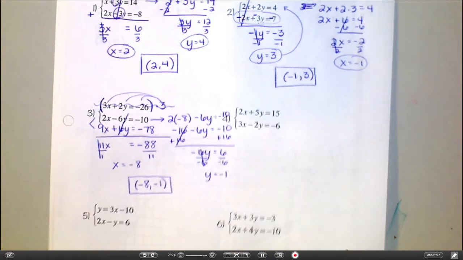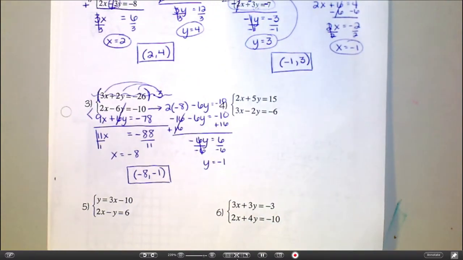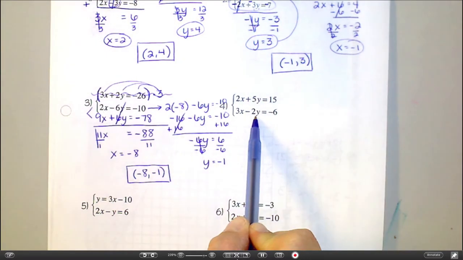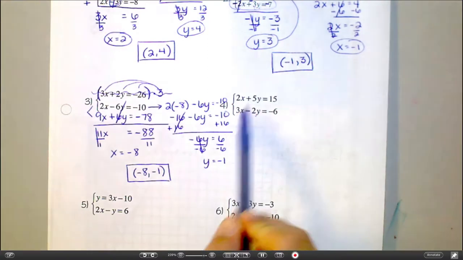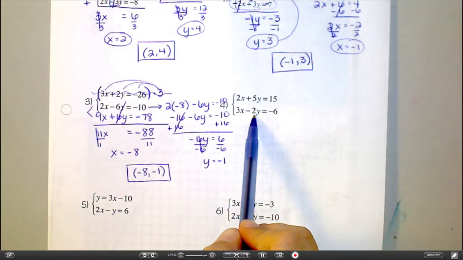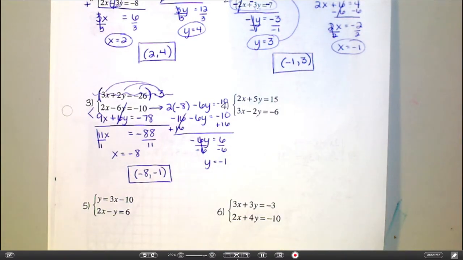Okay? And so at this point, I kind of just pick whether I want to go with x or y to change. I probably would pick y. Anyone know why I would choose y in this case? Yep, because you can easily both get them to 10. Okay. Yep, I could easily get them both to 10. This one I could easily get them both to 6, right? So what do I like about the y's? Yep, Emily? One's already negative. One's already negative, so I already have that positive negative thing going on.